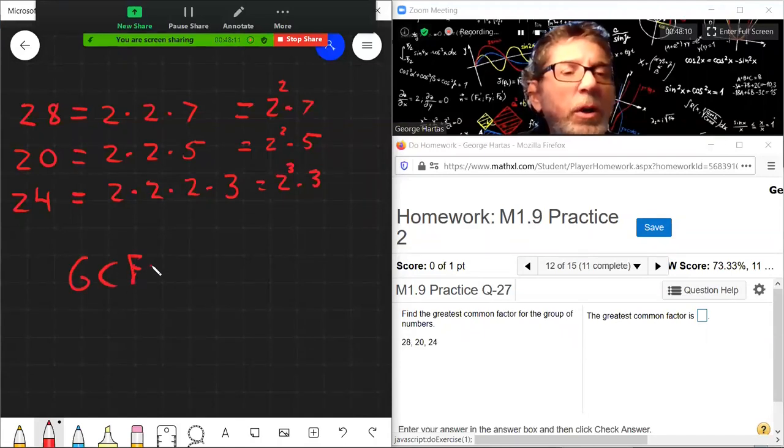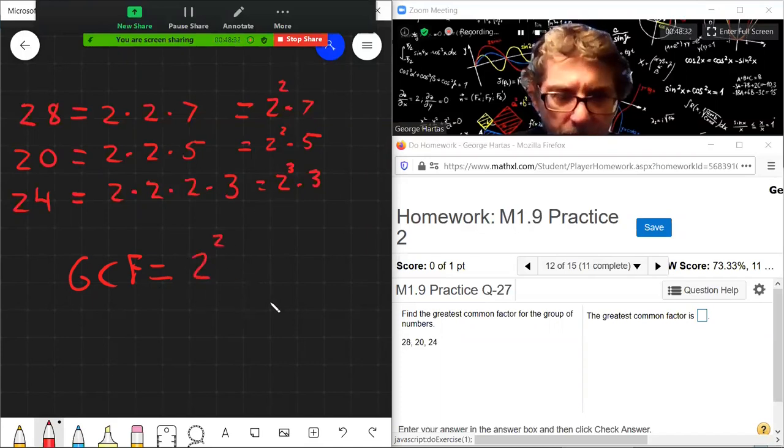Let's start to build the GCF. Well, we have 2 of them that have the power of 2. One of them has a power of 3. So the smallest power between all of these is a power of 2, correct? This just simply has an extra power. So 2 to the 2nd power comes down.